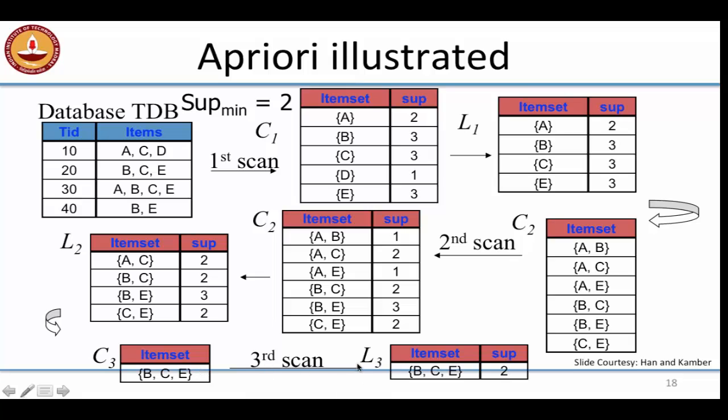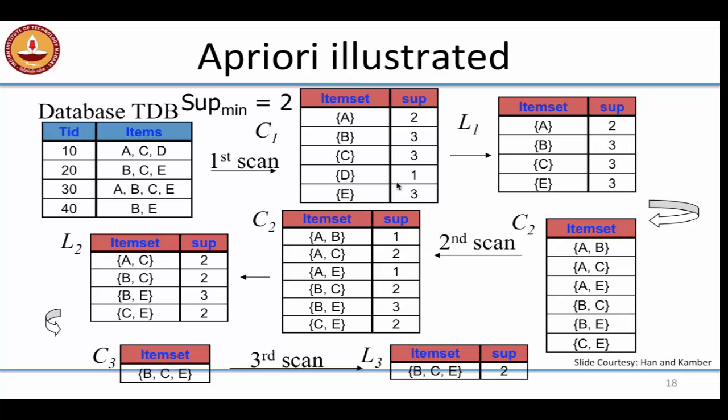And then we count the frequency of the 3 item set, and then we find that it's actually frequent. So now we have the complete set of all frequent item sets. So the 1 3 item set, which is BCE, 4 2 item sets, and then 4 1 item sets, which are all frequent. So we don't have to look for larger item sets, even though it's potentially possible because we do have 5 unique items, but we don't have to look for any further frequent item sets because there is only one frequent 3 item set.